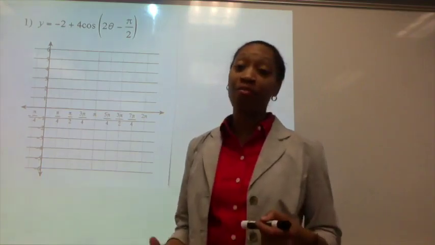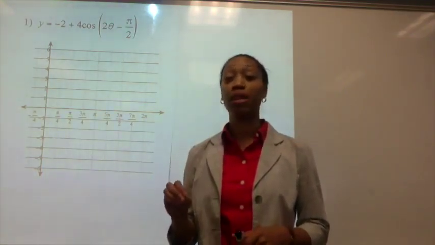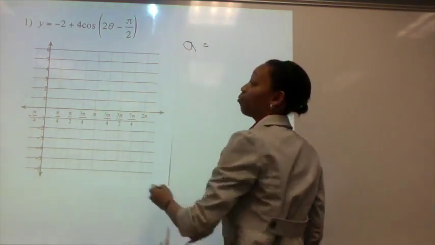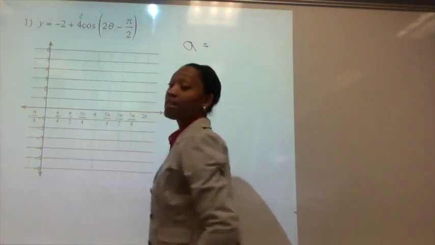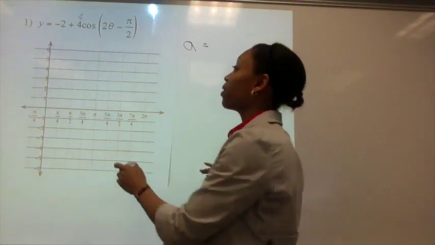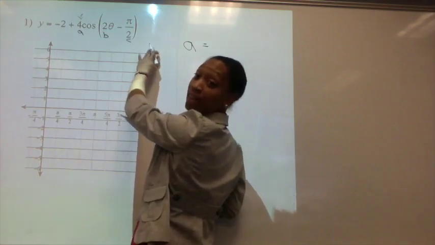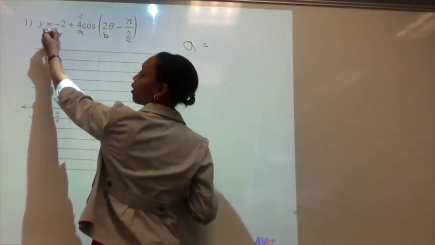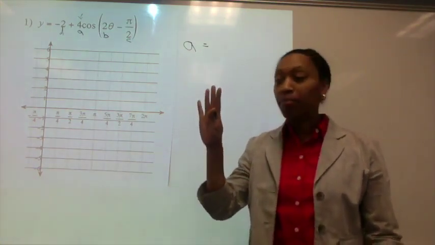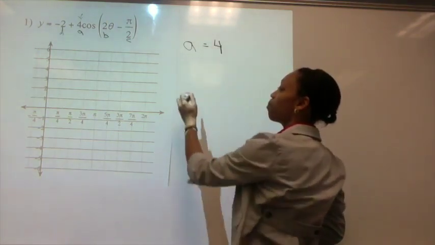Okay, let's see if we can graph this example. The first thing we're going to do is find all of the relevant information. So first of all, let's get our amplitude. Our amplitude is 4. I can see that the pieces are out of order. This is my A and B and C, and instead of putting D on the end, D is actually in front. This is the value for D out here. All right, so that's okay. You're allowed to do that. That's fine.